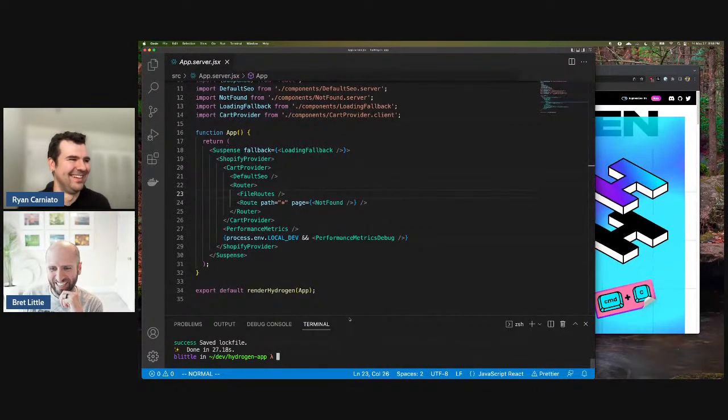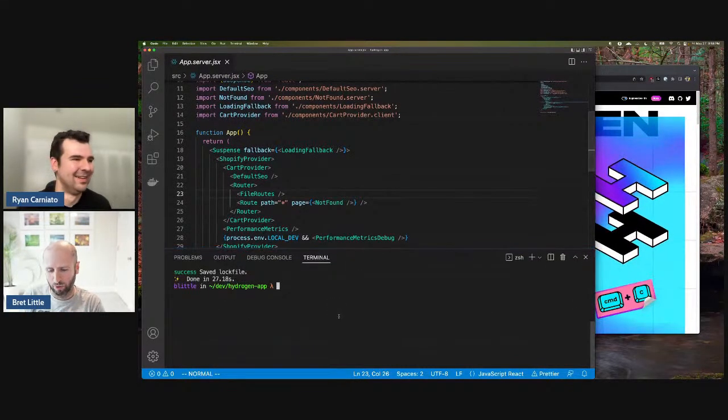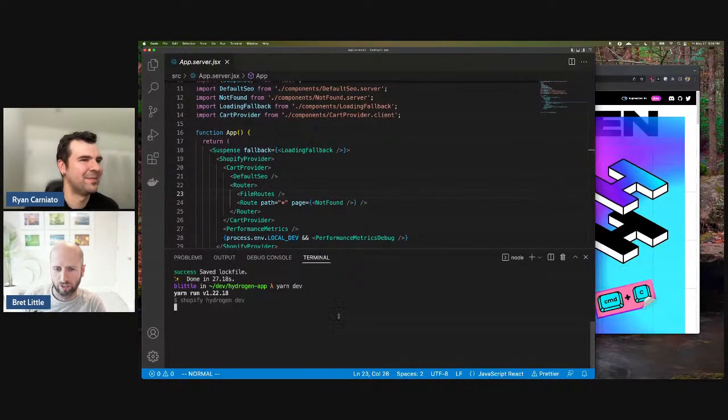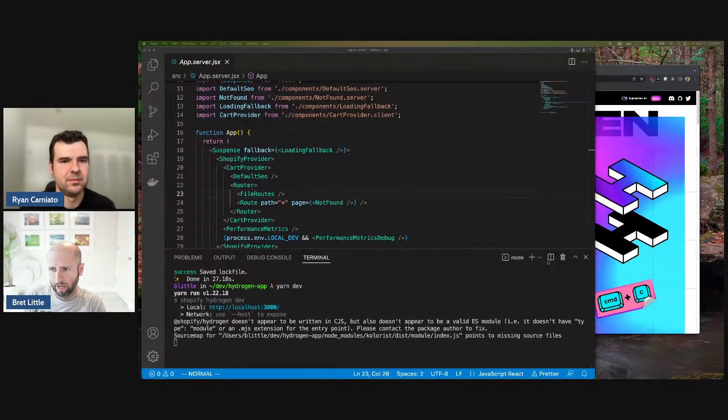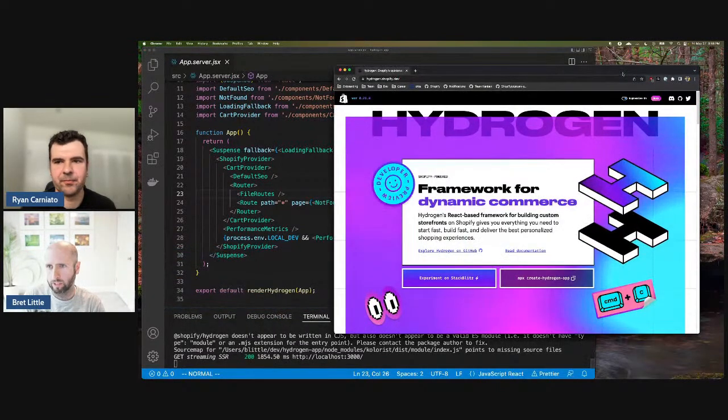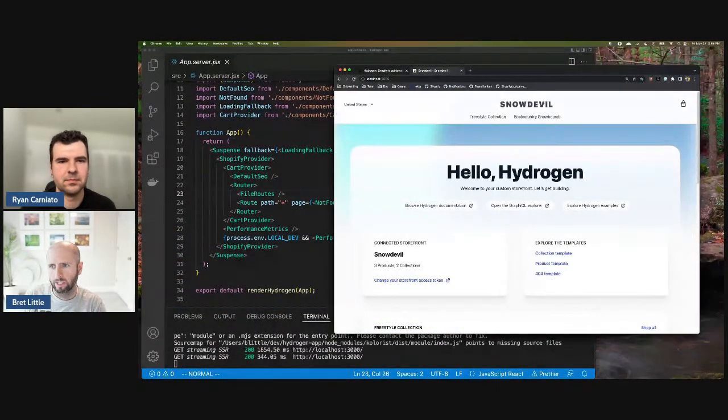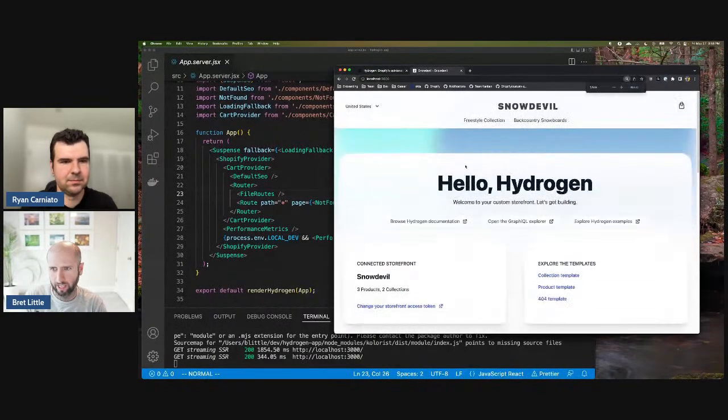That's right. So here we are. Before I show around the code, let's just start it up. It's just yarn dev to start it up, and it should fire up. So let's go to localhost. Here we are. So this is just the sample application that we distribute with Hydrogen out of the box. Clearly this is meant to be something that is very customizable. You can change it to whatever you want.